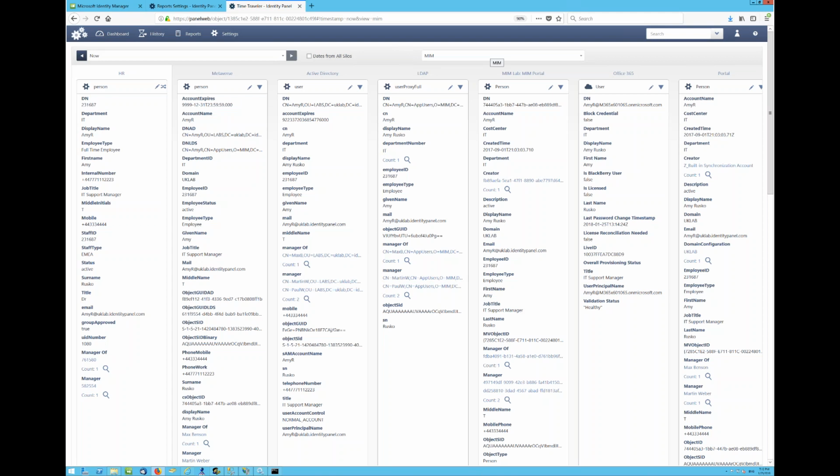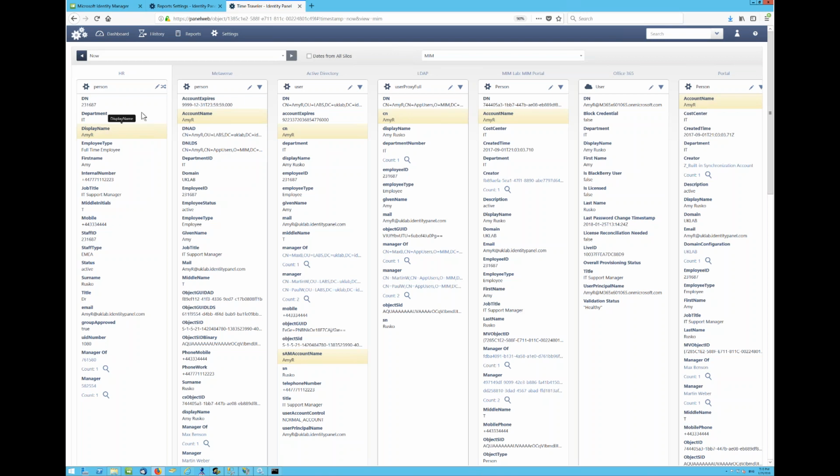The fact is that it's been synchronized. The thing there called the metaverse is, if you like, MIM itself. It's MIM's view of this person. But other than that, it's telling you what it thinks Active Directory looks like, what it thinks Office 365 looks like, and so on. And as I mouse over values, it'll show up the corresponding values in other systems.